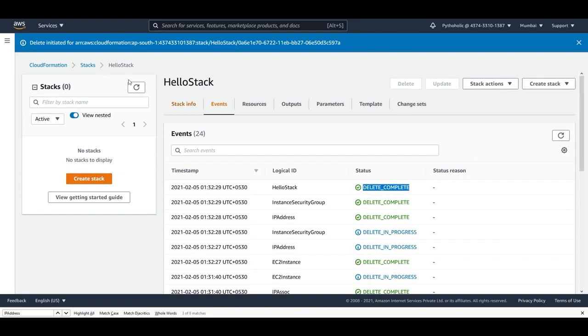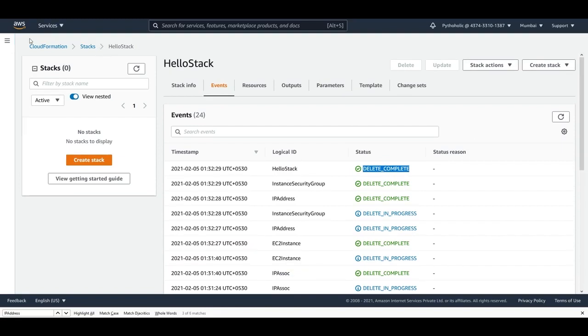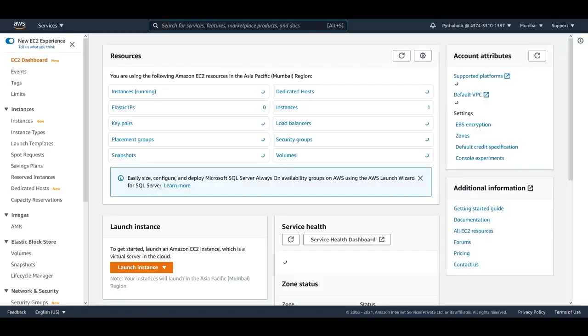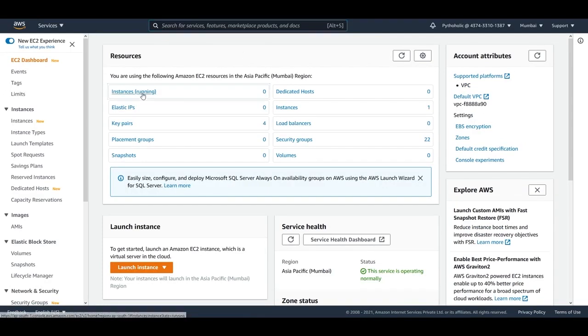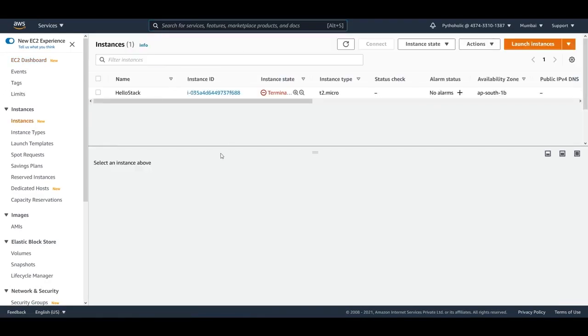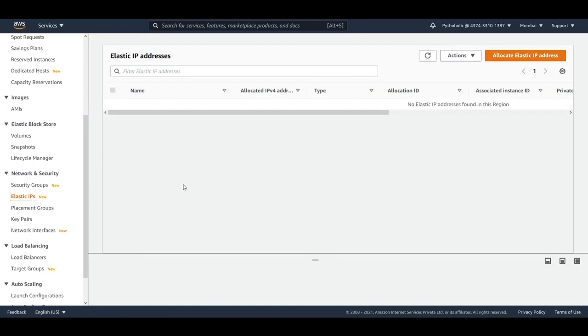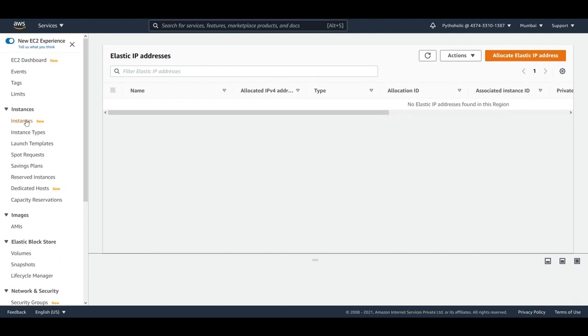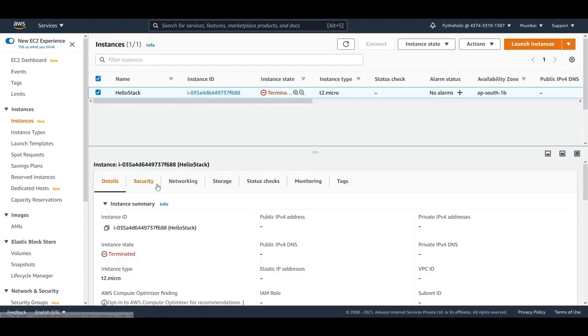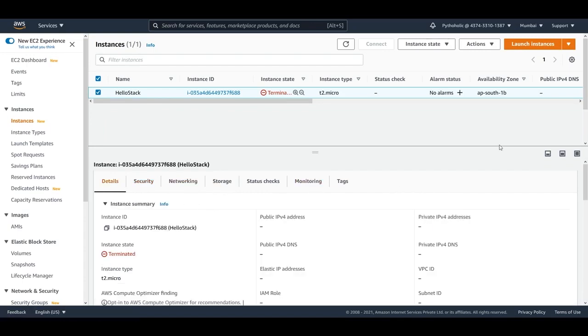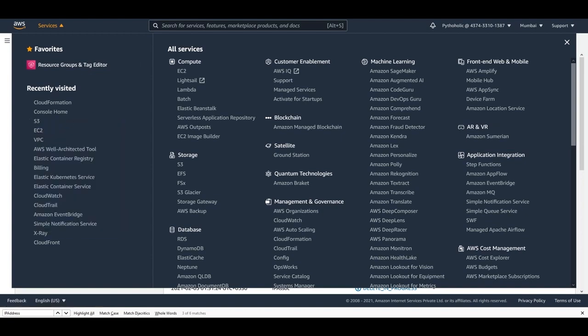So how to verify whether it has cleaned up everything or not? If you go to the services and go to EC2, now the running instances is 0. Just click on this. Now it has terminated the instance that we have. And if you go to the elastic IPs, there are no elastic IPs available right now. It has already disassociated it and removed it. So that's a very good thing for us. And if you see, no security group rules, everything that it had created, it has deleted. One thing it will not delete is the S3 bucket, because it is very important to preserve the templates.